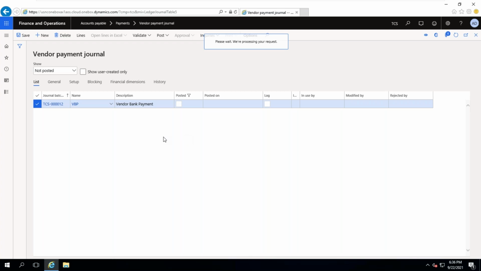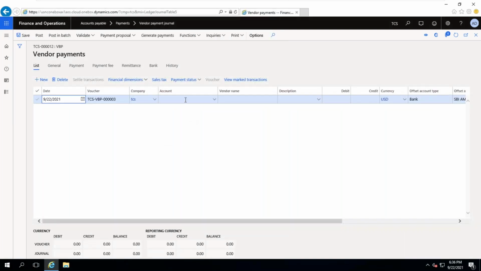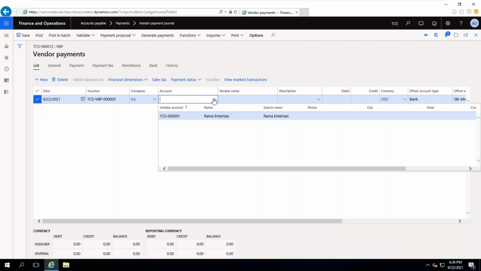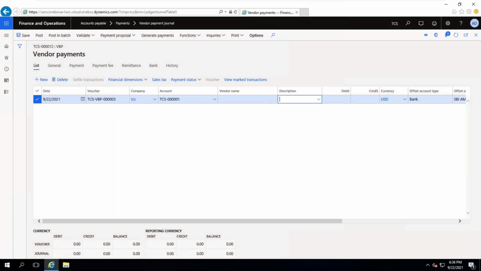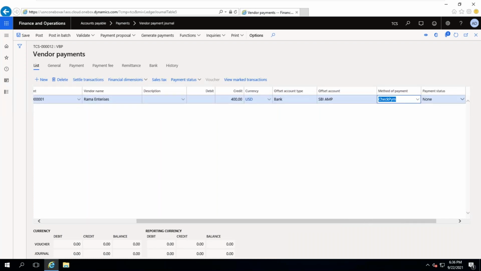You have paid through Google Pay or any EFT transfer or RTGS or IMPS, whatever the way you are transferring, then here the option is, suppose 400. So it is not method of payment check. It is EFT, electronic fund transfer.